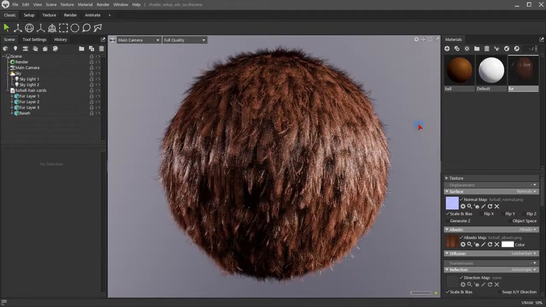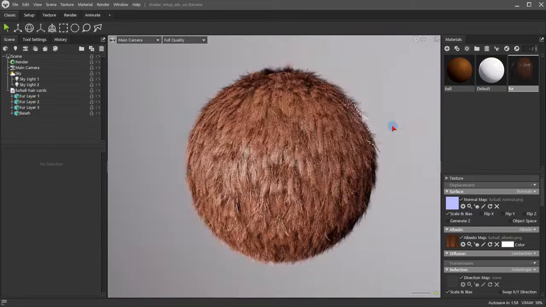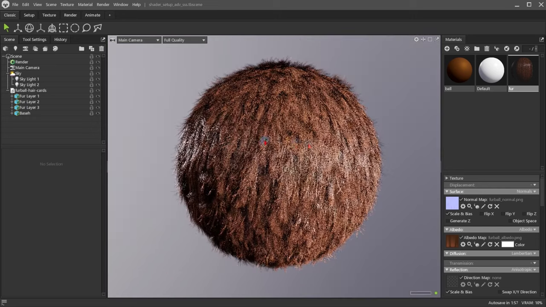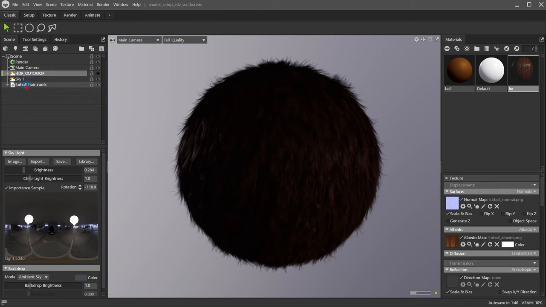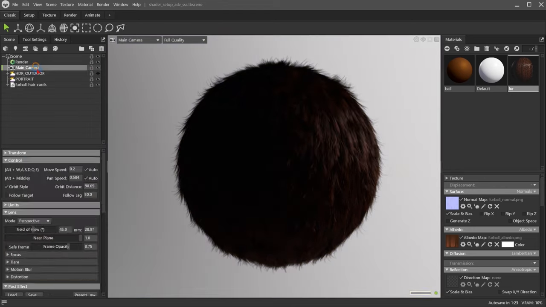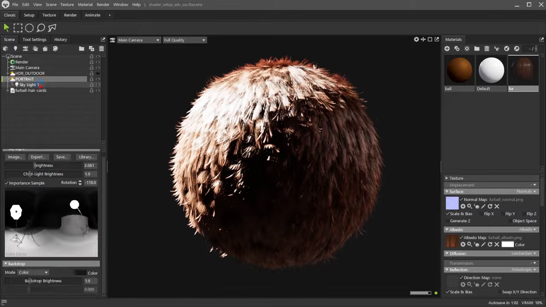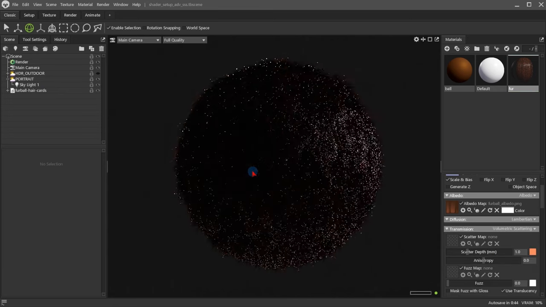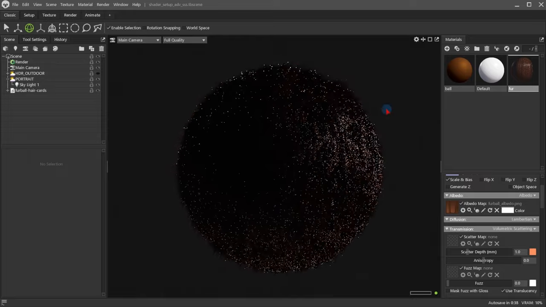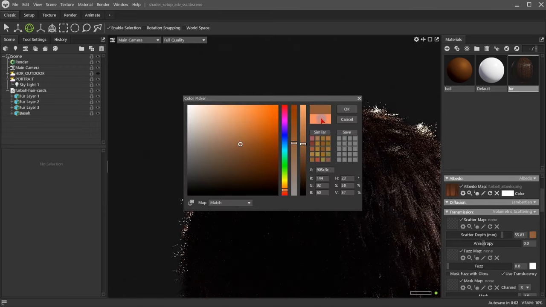Alright, good job. As the last step of the process, we add some light scattering effect to our fur, so it reacts realistically to backlighting. Let's use a studio lighting and add some direct lights behind our furball. Next, head to the transmission and select volumetric scattering. Set the depth of the scattering and now we have scattering within our fur. Also, add a little bit of fuzz, as hairs are fuzzy as well.